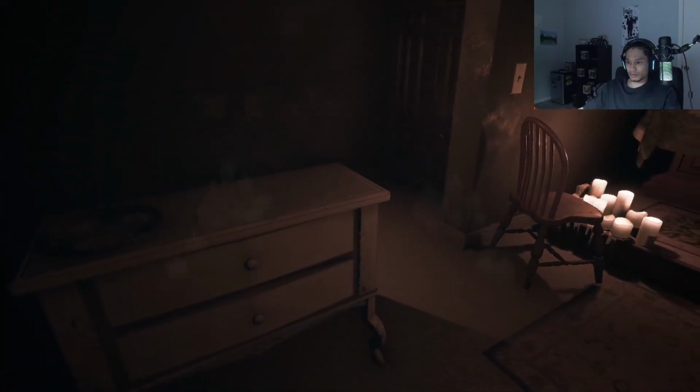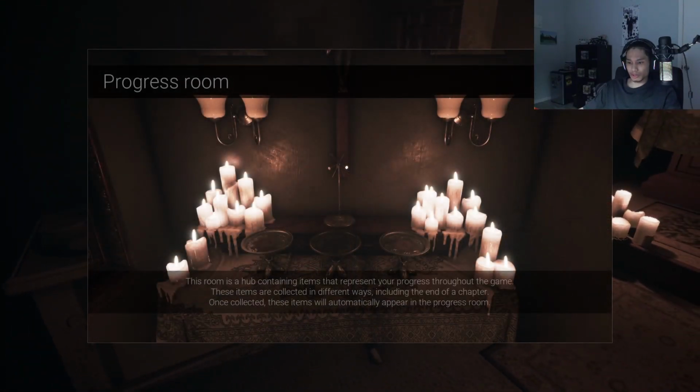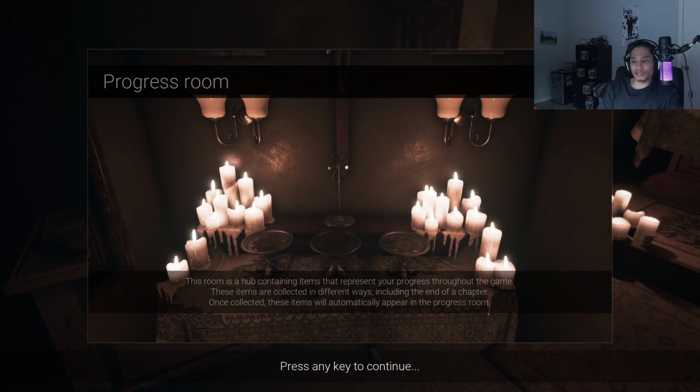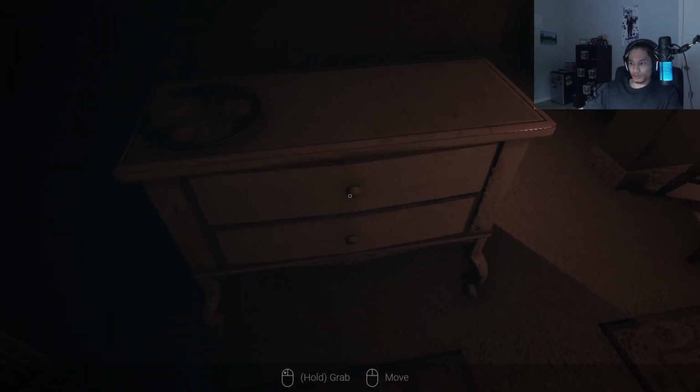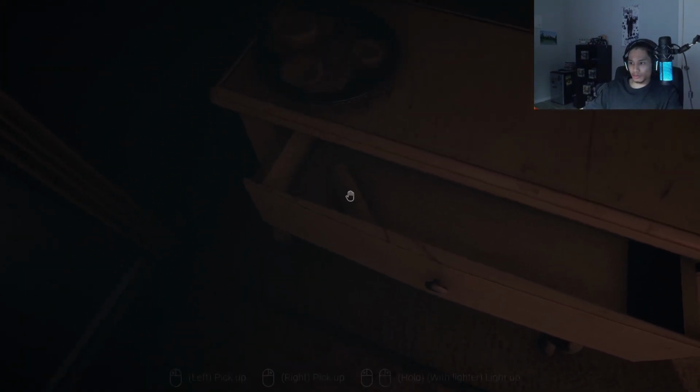Cool. Whoa. Progress room. This room is a hub containing items that represent your progress throughout the game. These items are collected in different ways, including the end of a chapter. Once collected, these items will automatically appear in the progress room. All right. Cool. It's like a little altar. Kind of concerning. But, you know, we'll go along with it.